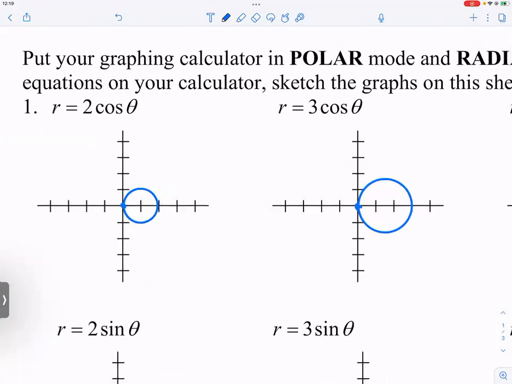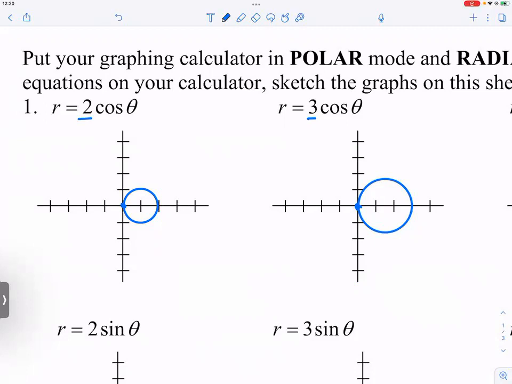And what else? I think something else is also very special here. Yeah, the number next to the cosine. When you say size, what do you mean by size? The diameter, right? So you can say, hey, what's the diameter here? It's 2. How do you know? Well, that's a 2 right there. Now, what we will do is some graphing without a calculator. But first, I want you to use a calculator to see the graphs first, okay?